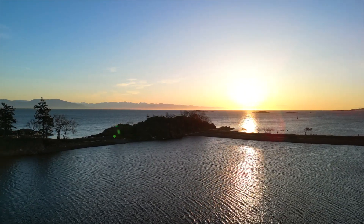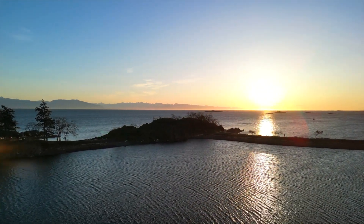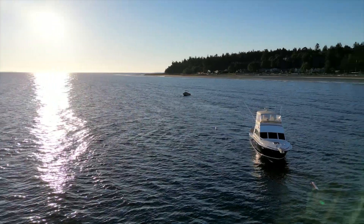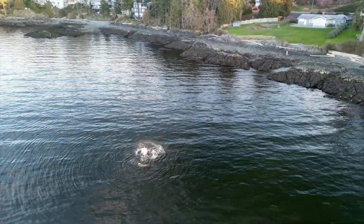The east coast of Vancouver Island gets the most spectacular sunrises in all of Canada. Rising over the coastal mountains on the mainland, it bathes the Strait of Georgia and the Gulf Islands with the most beautiful light. This view is truly worth its weight in gold, and it's not hard to understand why people pay a premium for these properties. However, there are some factors you need to consider before buying one of these beautiful estates.